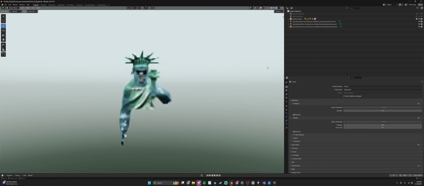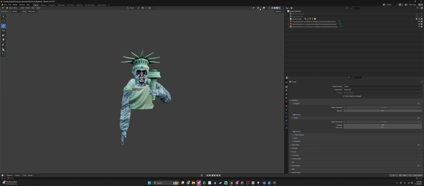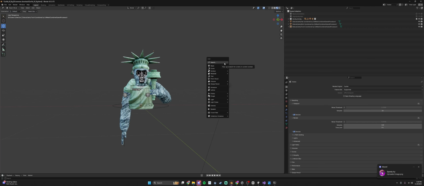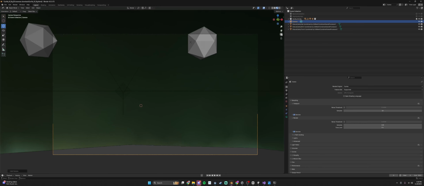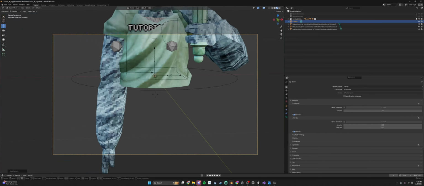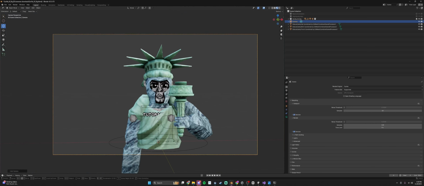And you might be asking, what about a camera? So what you're going to do is go back to this, do that, Shift A, camera. Now it's going to be like that. You're going to go to View. Actually, before you do that, go into the camera. You click on this. You go here, Navigation, Walk Navigation. You're going to use WASD and go to the position you want.